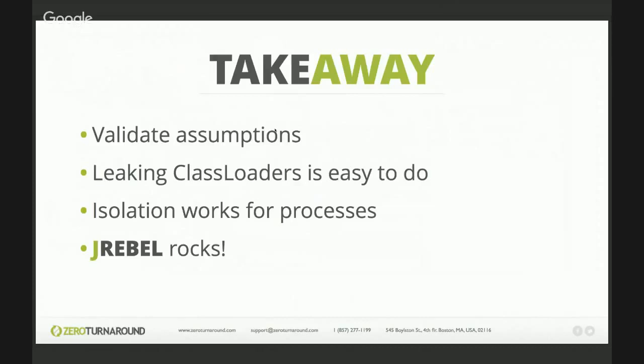Isolation would work here for your processes, but it's something that really won't happen that soon, I don't think. There is a JSR for it, but it hasn't been touched for a long time. And JRebel obviously rocks, and everyone should go and buy it. And yeah, that's pretty much everything I had for the session.